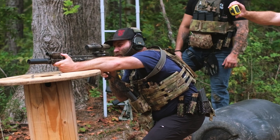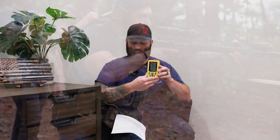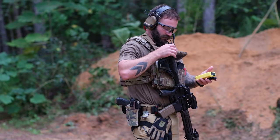The sensitivity can be adjusted on these. It can be adjusted really low for suppressors or dry fire training. It could also be adjusted really high. It could also be adjusted for airsoft if you're into airsoft. It has some preset levels in there for you. There is rifle, pistol, 22 long rifle, suppressed 22 long rifle, dry fire, and then there's four custom settings. So you can set up four custom ones for whatever you're doing. So we've tested with suppressors. It easily picks those up, no issues at all.